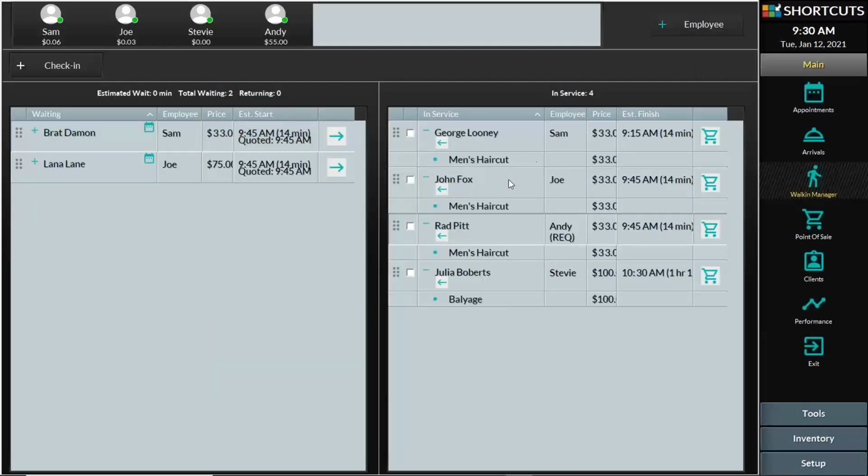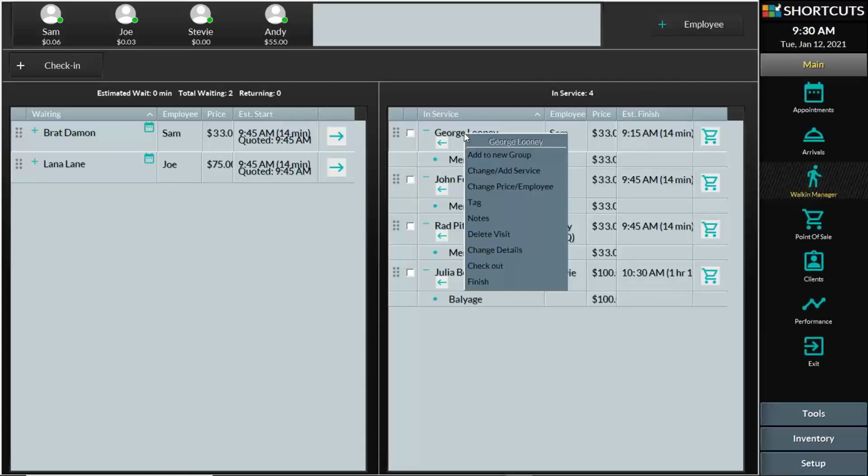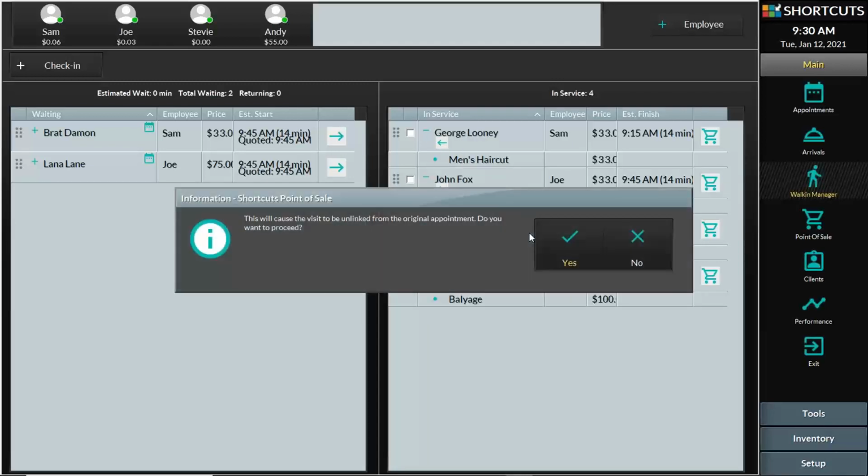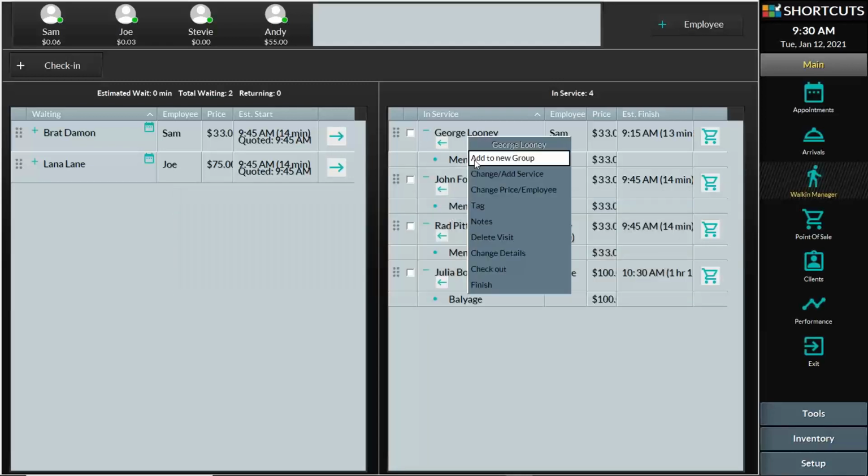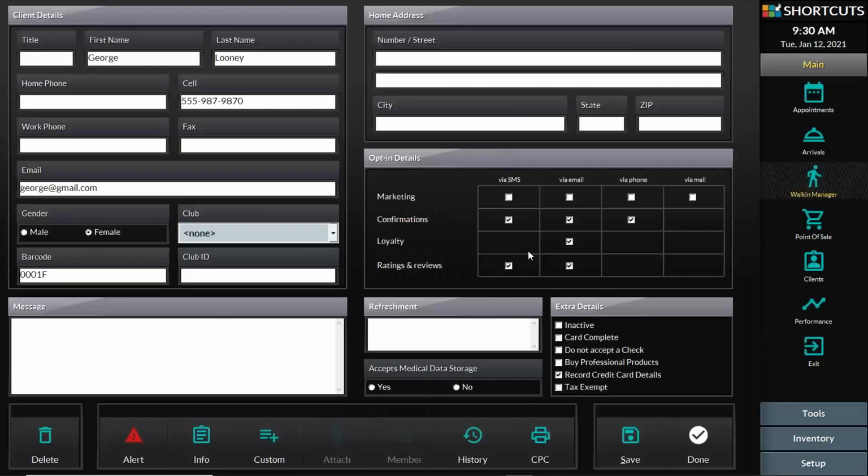And once the customers are in service, again, I can right click the name of the customer and I can go to the client's visits, the details here, or delete the visit in this case, or I can go to the details, and the details allows me access to the customer's card. So if the customer mentions I have a new phone number, I can update it. This is my email because I'd like to get a coupon on my birthday. Or on the bottom center, history, the most important button.